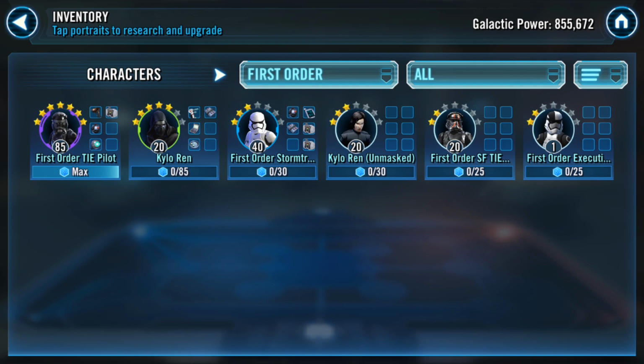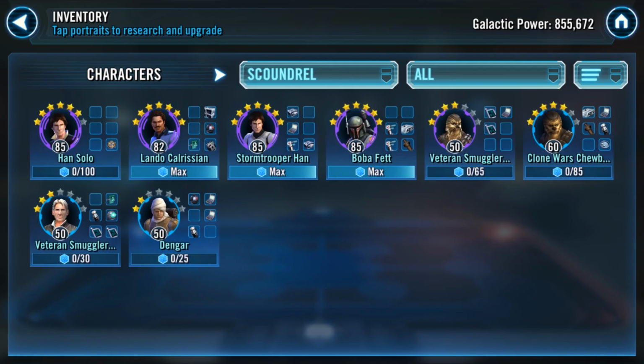Now, when you're doing First Order to get BB-8, you should have Resistance and Phoenix pulled out of your favorites, and you'll have First Order put into your favorites. You'll want to also put into your favorites during this time the Veteran Smugglers, the Veteran Smuggler Chewie and Han. Looks like you have them kind of sort of geared up 6 and 7 and 3-star and 4-star respectively. But when you're doing First Order, you can also do these vets, because when you're trying to level up to get BB-8, you'll also be leveling up to try to get the vets.